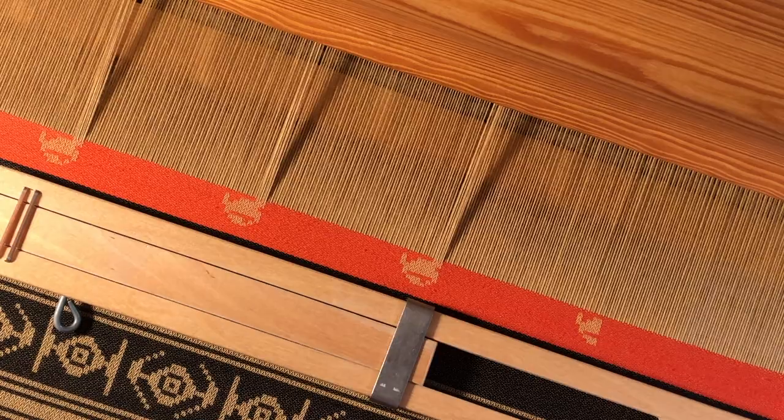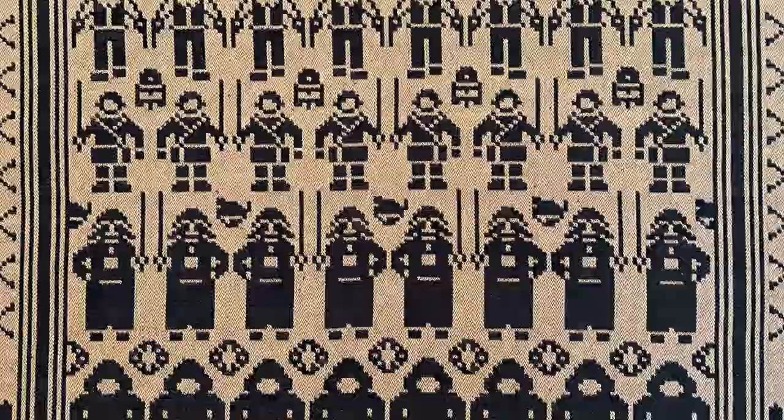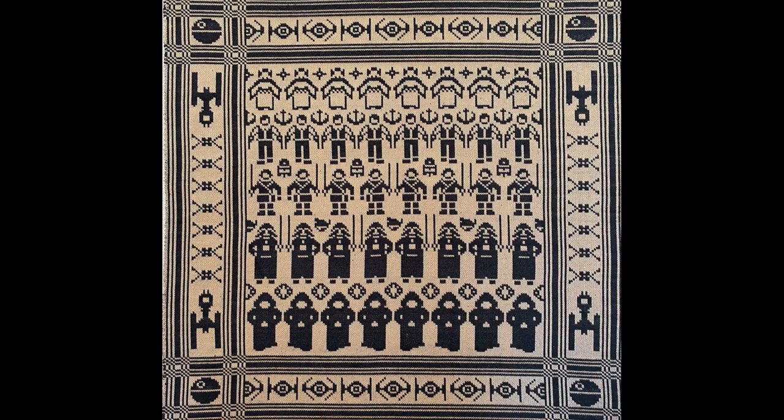I love it to pieces and think it's kind of cute, even though it did give me nightmares as a kid. When I'm done, I return all the cords to their original shafts, remove the temporaries, and continue weaving. I wouldn't want to tackle this procedure for a large section or make my lift plan too complicated — single draw cords are better for that. But for little surprises and easter eggs, this is a simple, fast technique that can add a nice bit of interest to an otherwise symmetric design. I hope you'll try it and see.